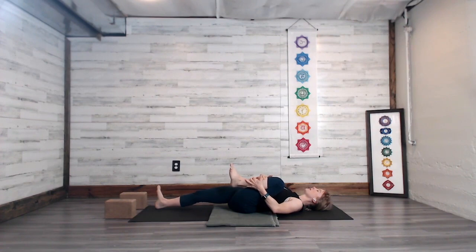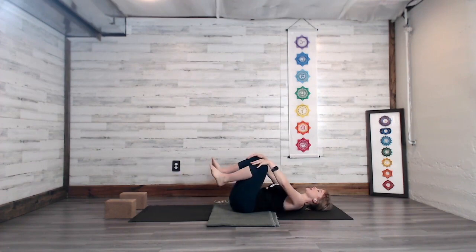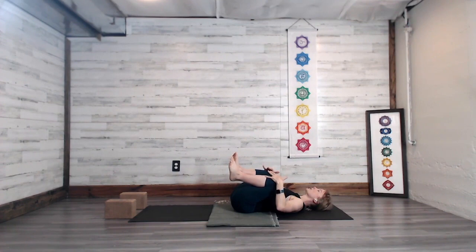And then we can keep the left thigh in. And again, let's draw the right leg in so that we come back to having both knees in for a moment. Wider is a little more gentle on the back. And then you could just kind of rock across the low back.